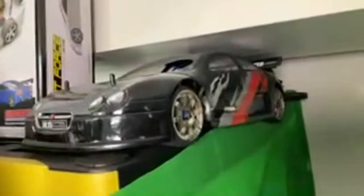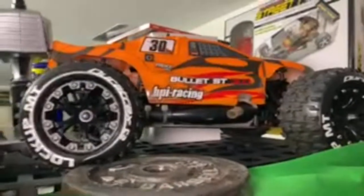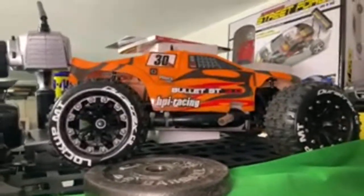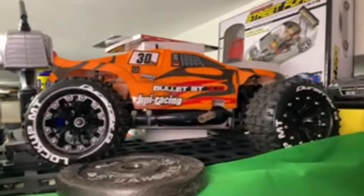There on top is a car that I actually recorded a video about 2 years ago. And I never released it. I might release it, I might not release it. It's like a WL Toys. Here on top, we have another TC3. This one has a seized motor, seized all the way. All right. Here is an HPI Bullet. Dan Y goes, where's the armor? I don't know, guys. Maybe I'll show the armor right now. Maybe not. I don't have it right here. I don't store the armors with the nitros.